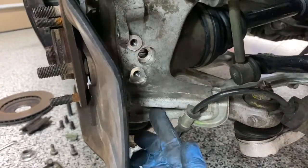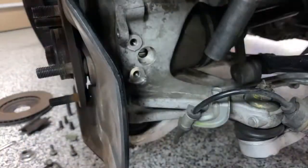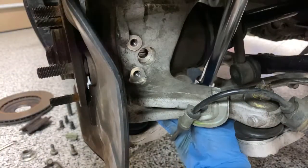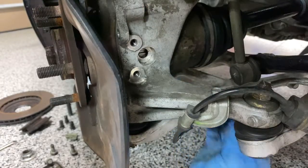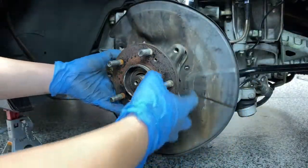The last one is hidden down underneath here, guys, so you probably won't be able to see it, but take my word for it. Okay, so I think I got it, guys.